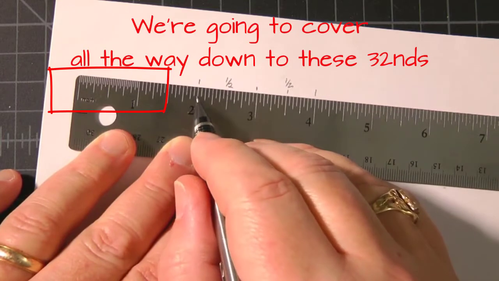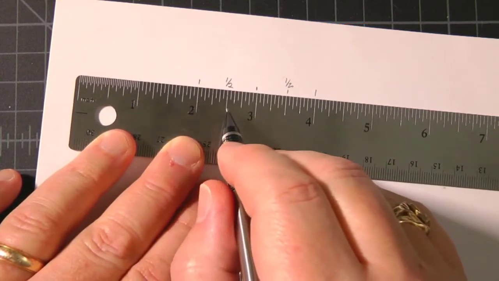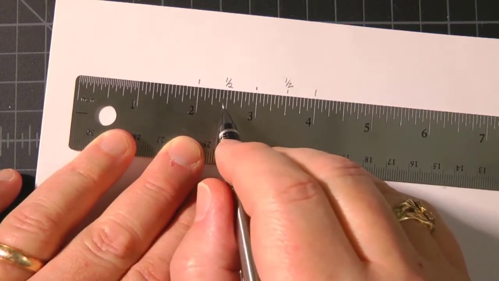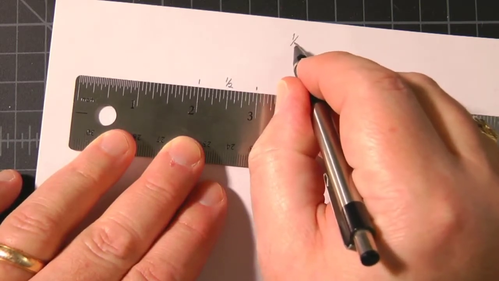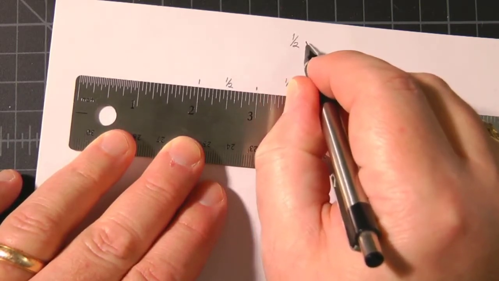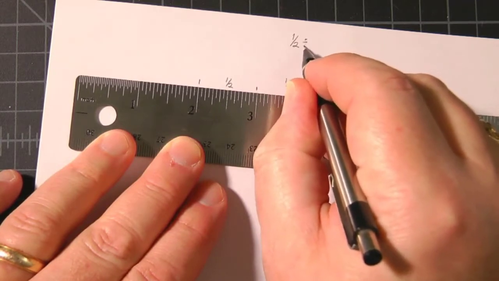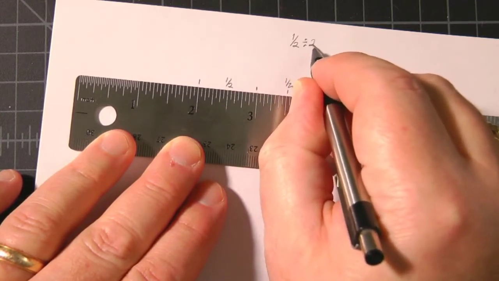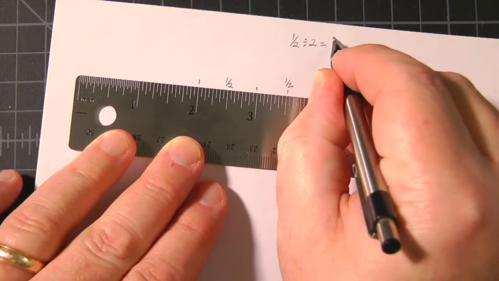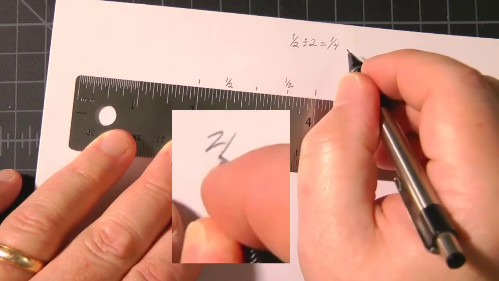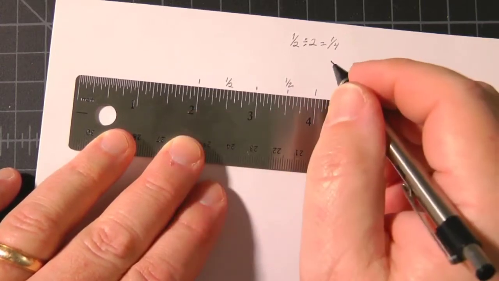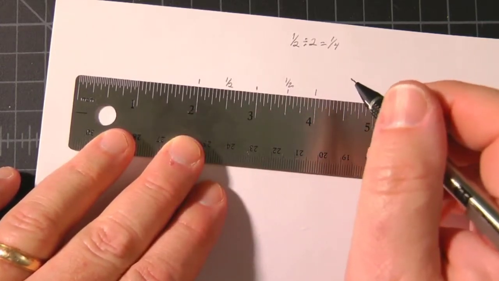Between the whole number and the half number, if we divide that in half again, let's say we take one half and we divide that in half, divided by two, equals one quarter. There are two quarters in a half, just like there are two quarters in half a dollar.